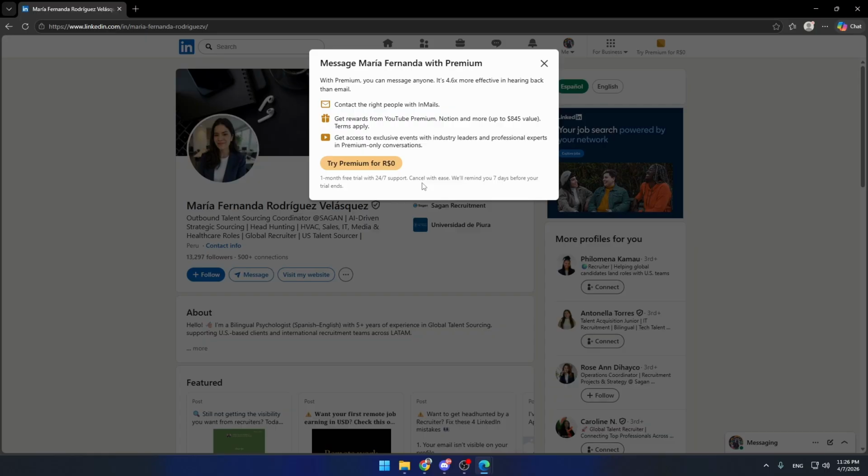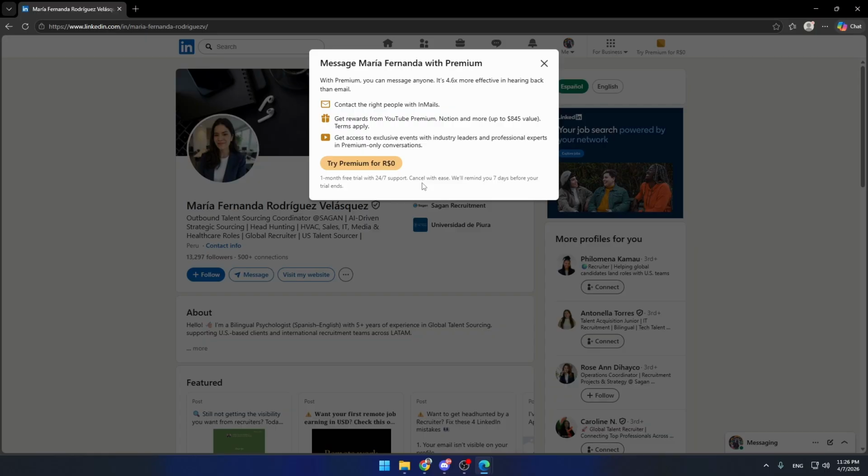You can also access messages using the chat icon. Click the Messages icon at the top of the screen. Now select the conversation you want. Type your new message in the text field. Click Send to finish. If the person is not your connection, you may need to connect first.